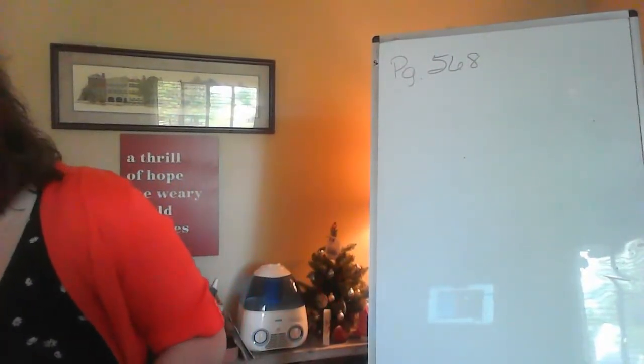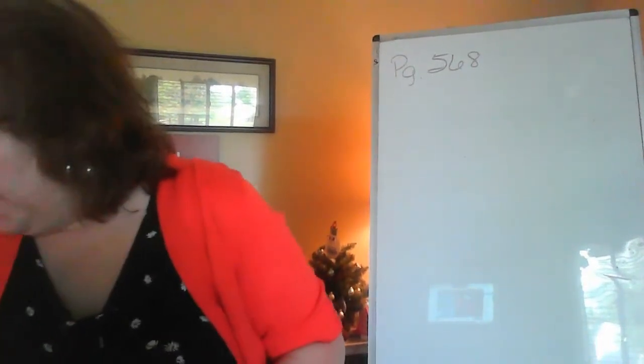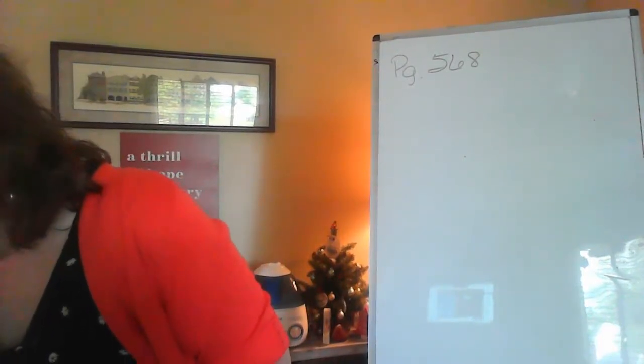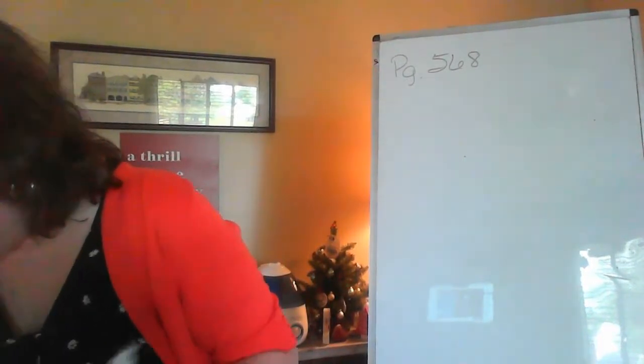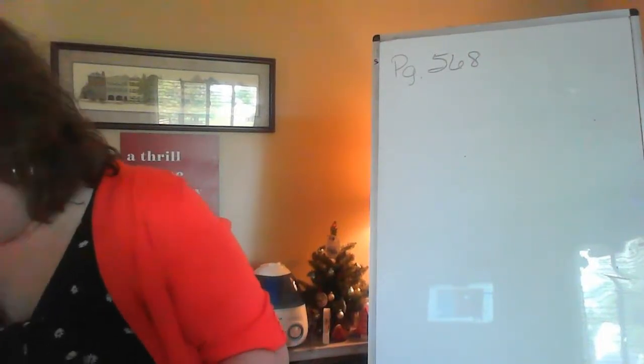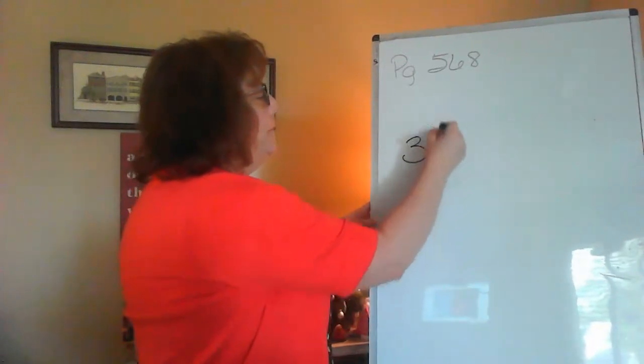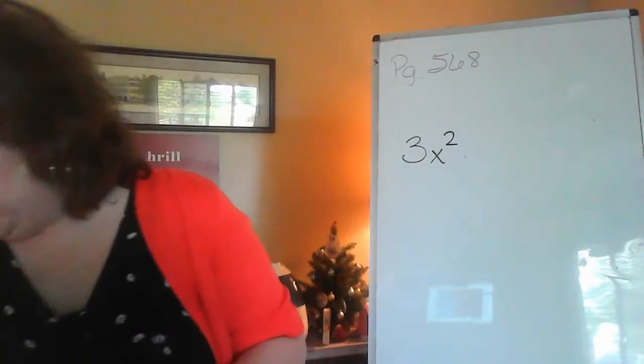Okay, so for number 9, it doesn't give me the answers, so I am going to have to give them on my own. You don't have any x cubed, but you have a 1x squared and a 2x squared. So that's going to be 3x squared. And those are the highest, so that goes first.